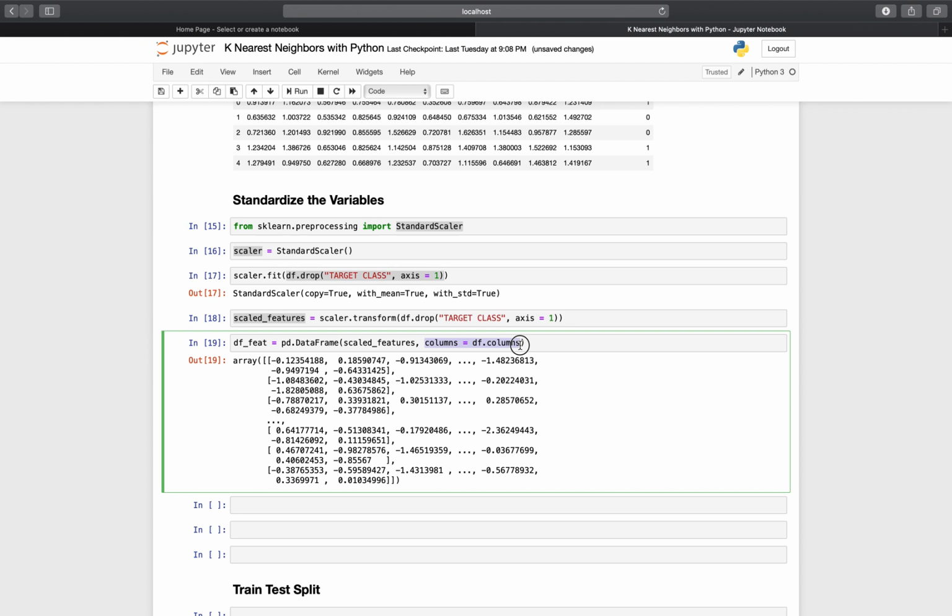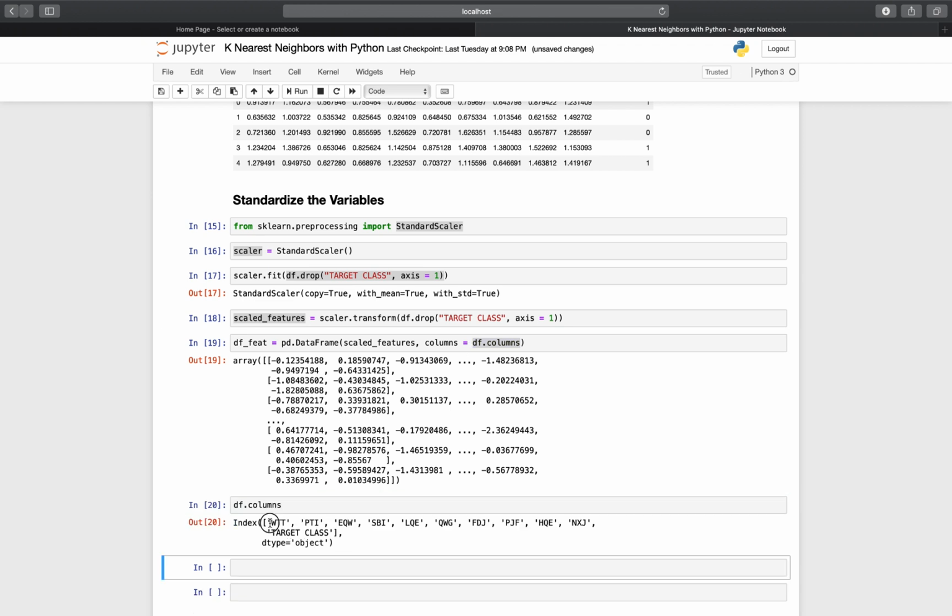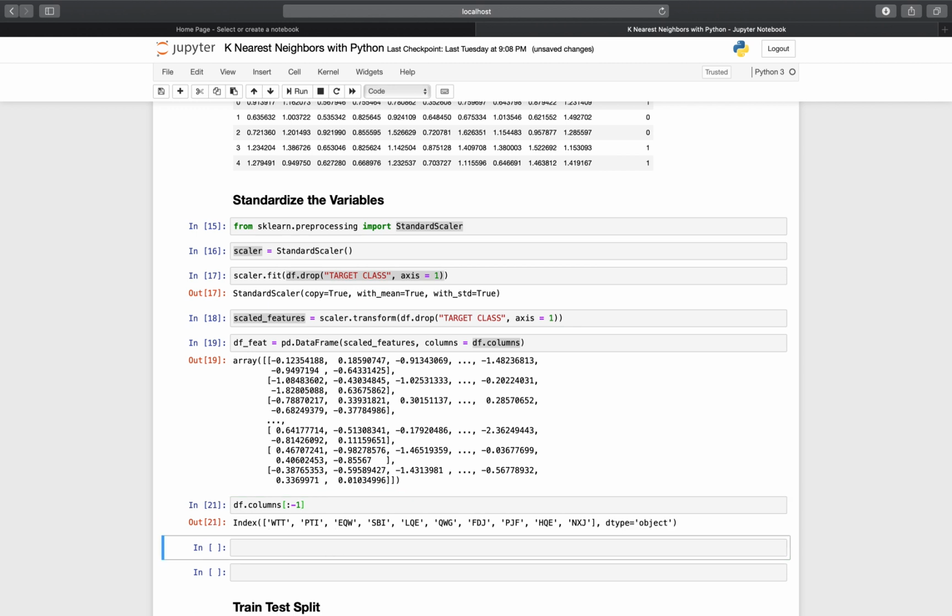So tell me what this means. It's like I will take a list of columns as the column names, right? I hope you do remember that. These are the list of column names, but I don't want the last one. I don't want the last class. Remember how to do that? Okay, colon -1. I just don't need the last one.